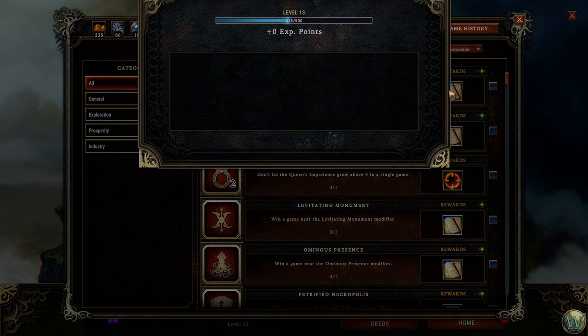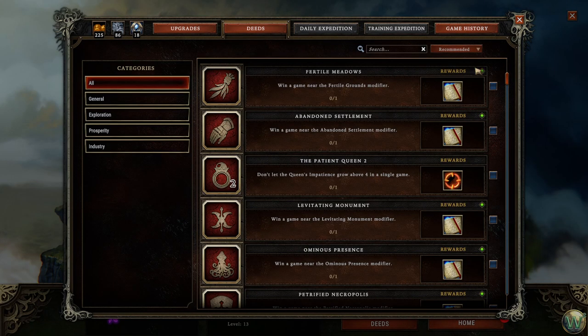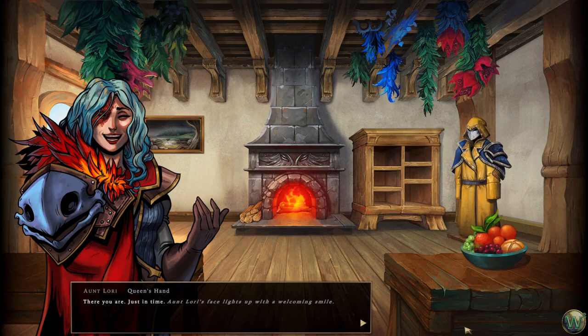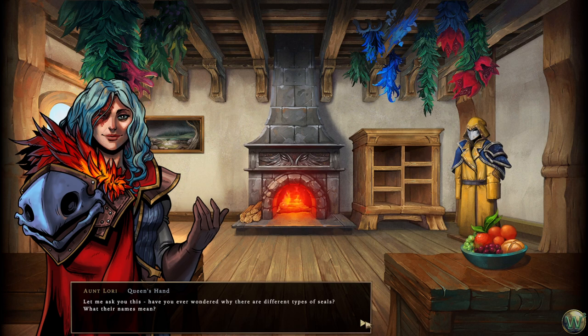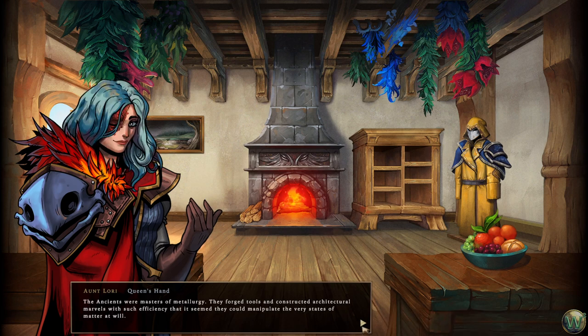Reforge the Silver Seal gets us the Veteran Shoulder Guards, which is the decoration for the home. Aunt Lori's face lights up. We have the shoulder guards there, by the way. Reforge another seal. I'm getting the hang of it. Let's see. Different seals, what their names mean. No, tell me.